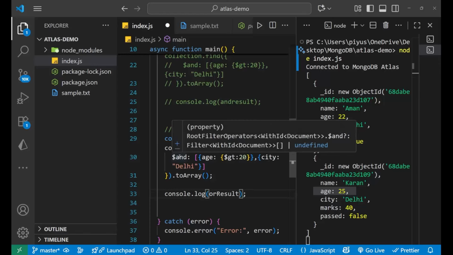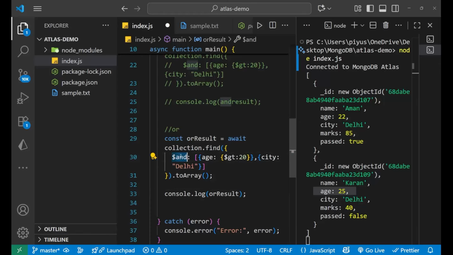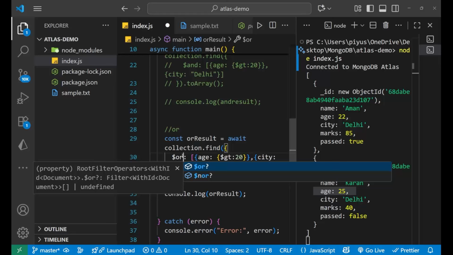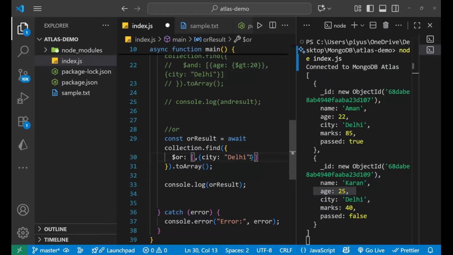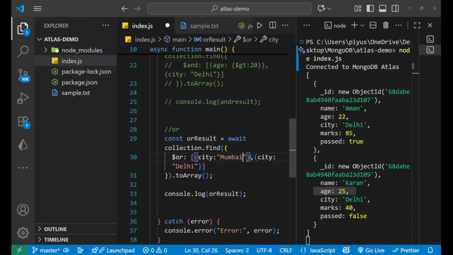In that particular case, I'm going to say OR. Inside the OR, let's remove this age condition. I'm saying either the city is Delhi or the city is Mumbai. Bring the data that has either Delhi or Mumbai as the city. So let's write the city as Mumbai like this.